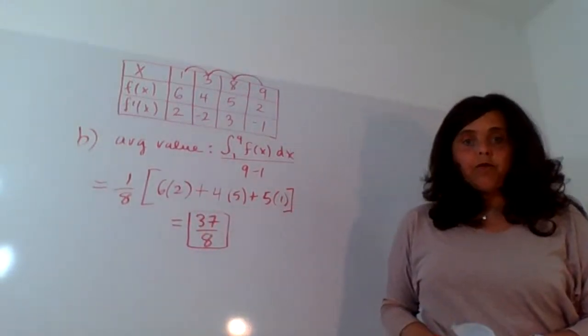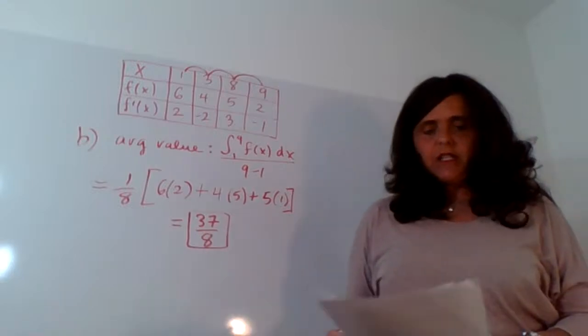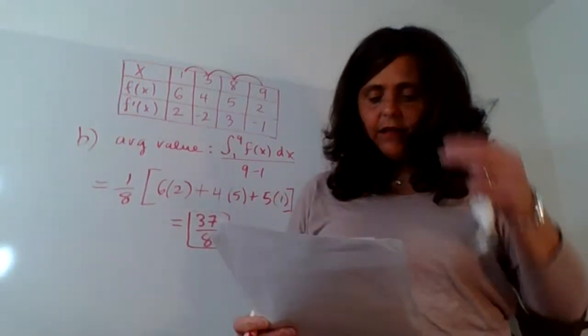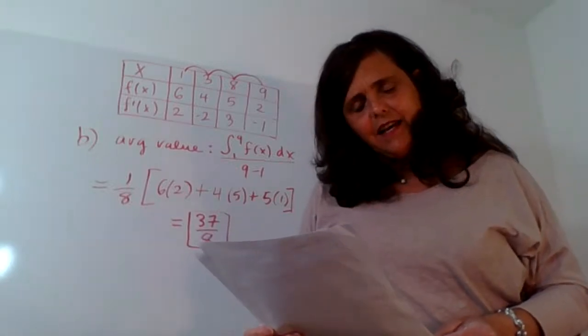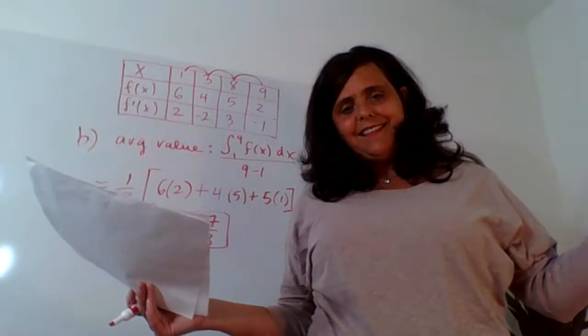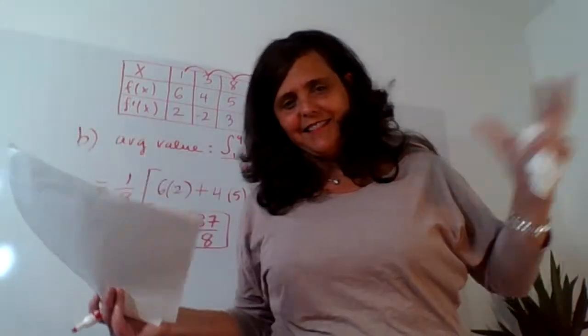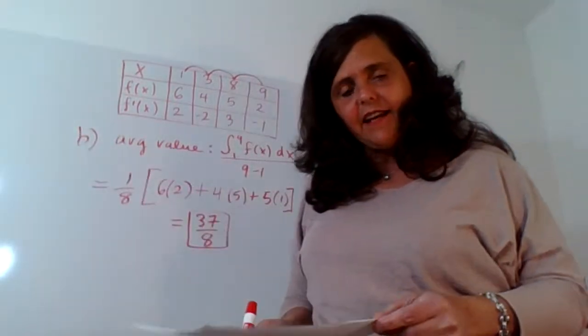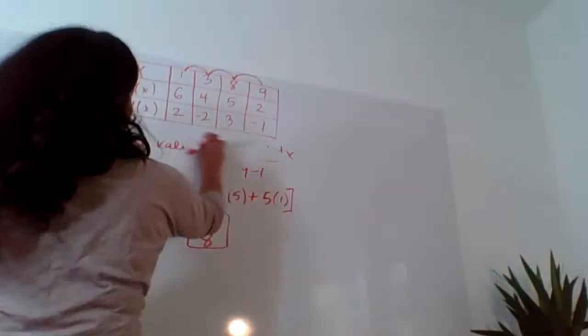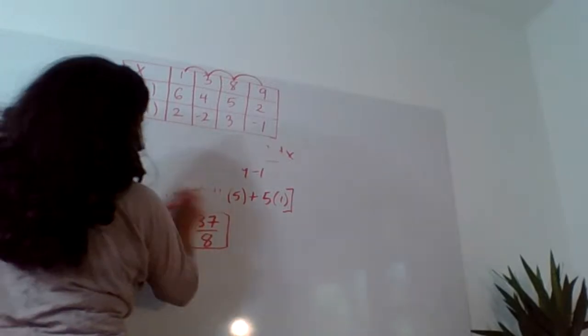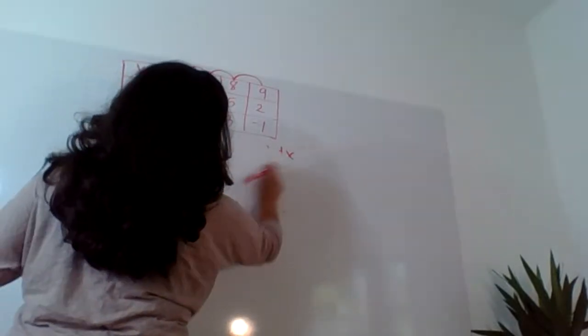Okay, so now for part C in this question, it asks us to integrate from 3 to 8 x f double prime of x dx. And that screams to me integration by parts, because it's a product. The integrand has a product. So let's take a look at this one. I'm going to write down the integral they ask us to find. It's a definite integral. It's integration by parts.